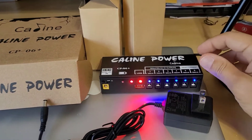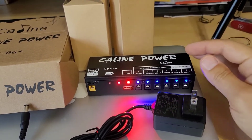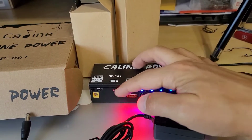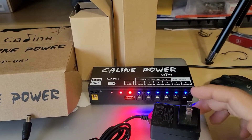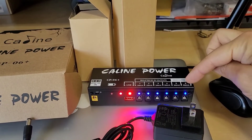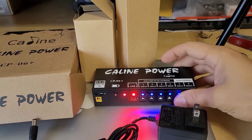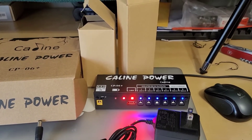I apologize ahead of time for how bright these can be. Two red lights means that it is 100%; one red light is 50% left in the battery. And then when these red lights are off, that means you have about 30% of the battery life left, which means you'll probably have to go and charge it up very soon. But apparently at full load with all the outputs running, you're supposed to get about five hours of playtime, which is great because if you don't have access to wall power, that's more than enough for your average gig these days.